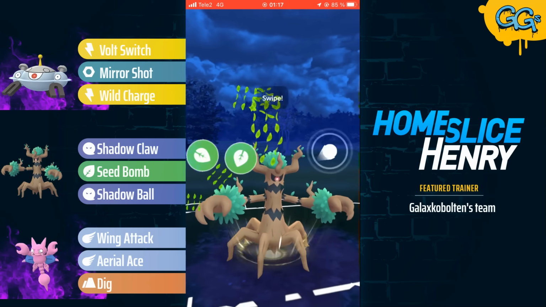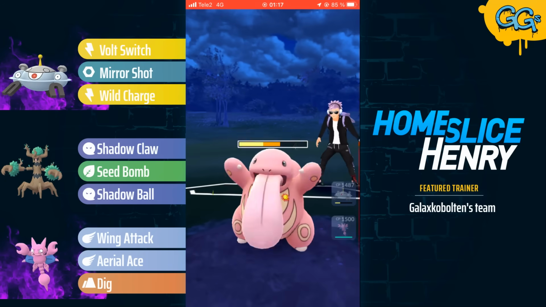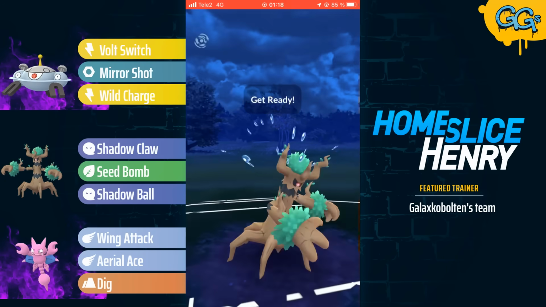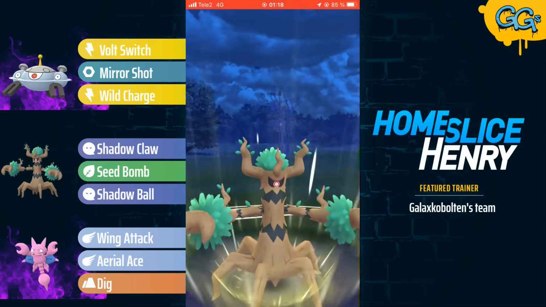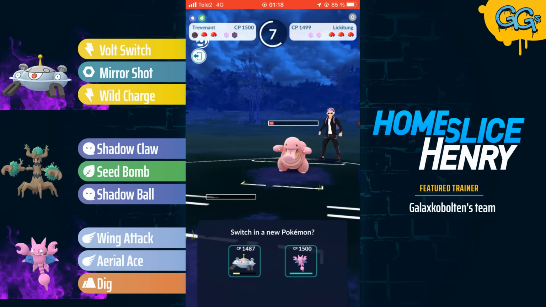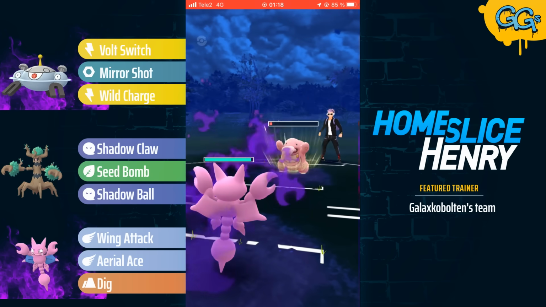and Trevenant, oh, this is going to be extremely close. It might come down to the difference of one fast move. The Seed Bomb connects. Trevenant makes it to another Seed Bomb with 1 HP remaining. The Trevenant is going to get the Lickitung low, and now down a shield, but going to send in the Gligar and look to try and get ahead on energy.